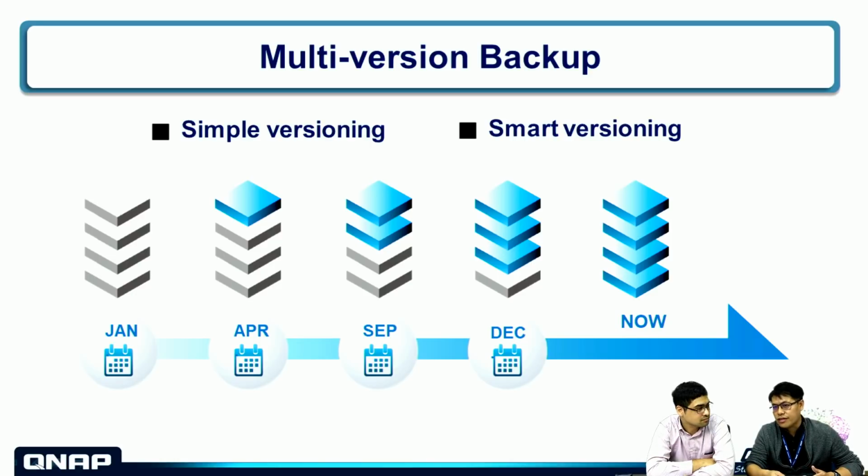And the other is smart versioning, where the user can adjust the number of backup versions by time interval. For example, you may keep more complete versions for hours ago or the most recent days' backups, and keep fewer versions for weeks ago or months ago. So with smart versioning, it sounds like you are keeping a longer backup with fewer versions, right? Yes.